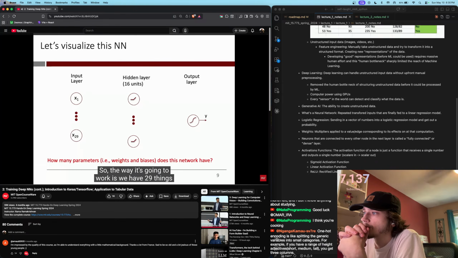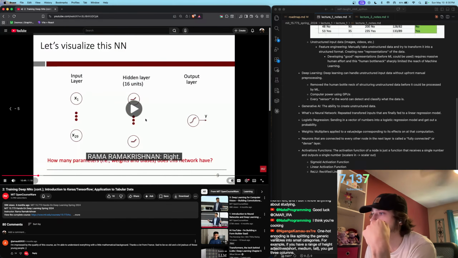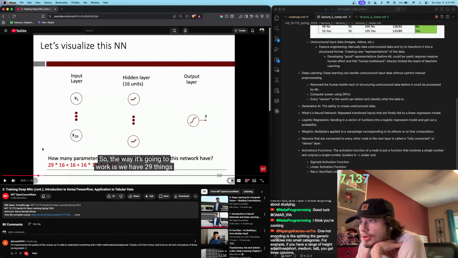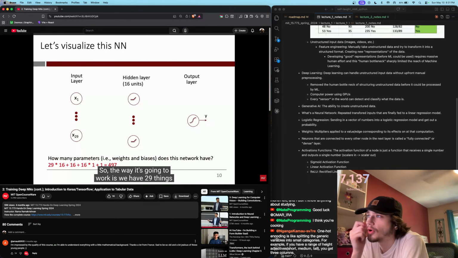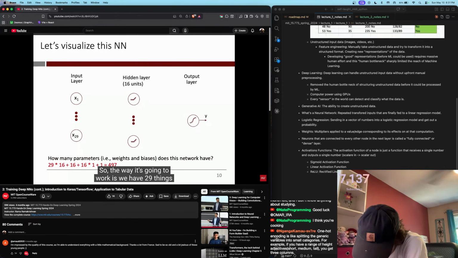Correct. So the way it's going to work is we have 29 things here. We were close. Which one did we miss? We were off by one row of biases. We did the 29 into 16, 464.